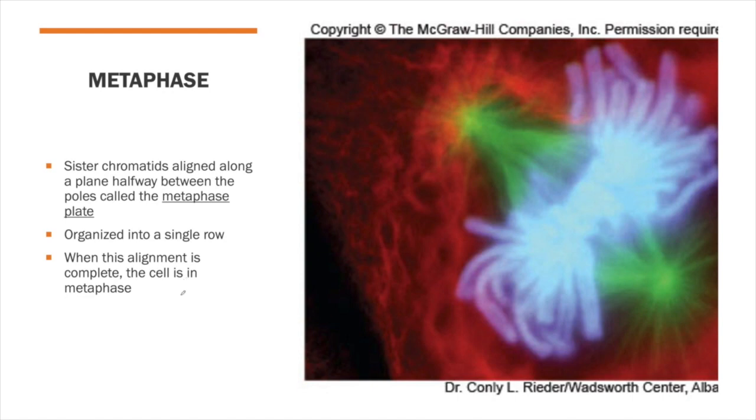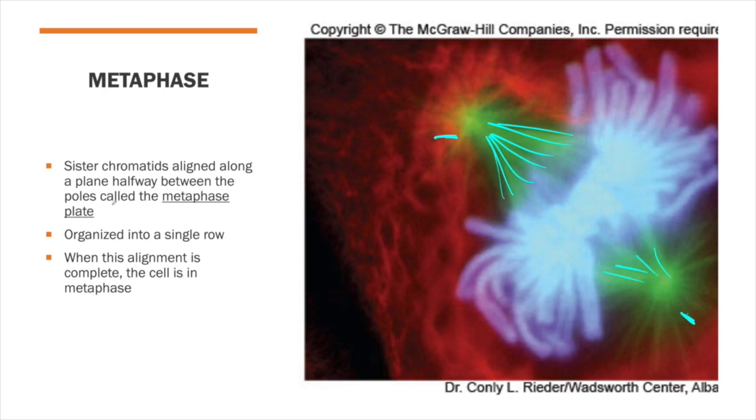So in metaphase, we now take those sister chromatids that have been replicated and are attached to each other, as well as attached to their kinetochores, and they line up. And this lining up is in the center of the cell. It's still a single cell. We can see now our microtubules are moving to opposite poles, and our kinetochore microtubules have elongated. They're getting longer because these guys are pulling apart.